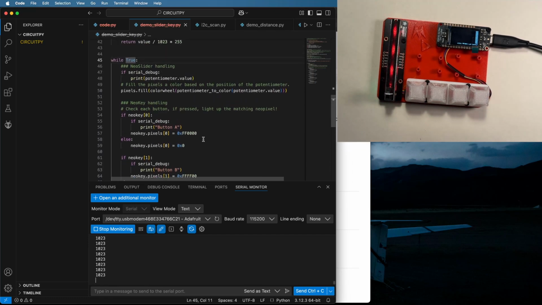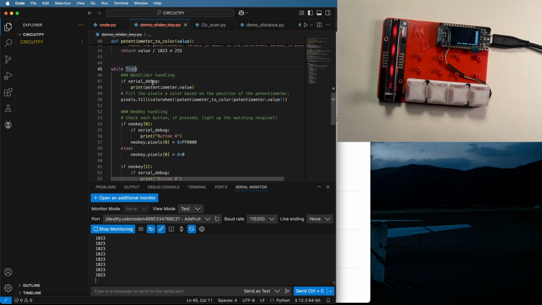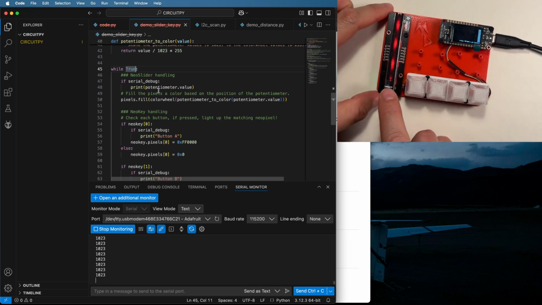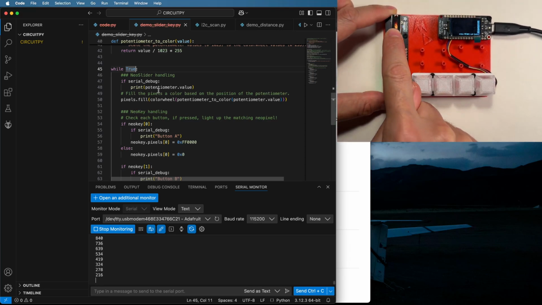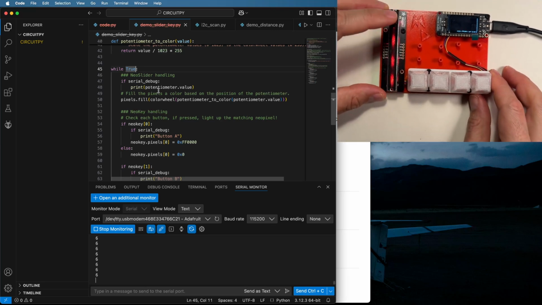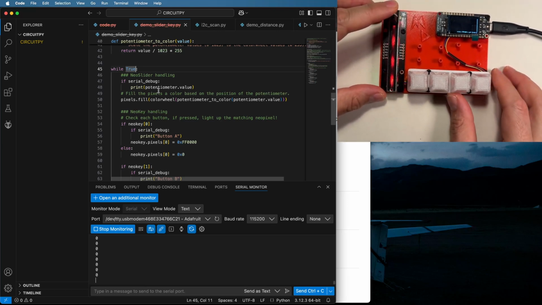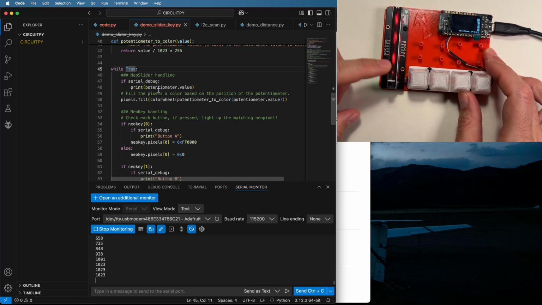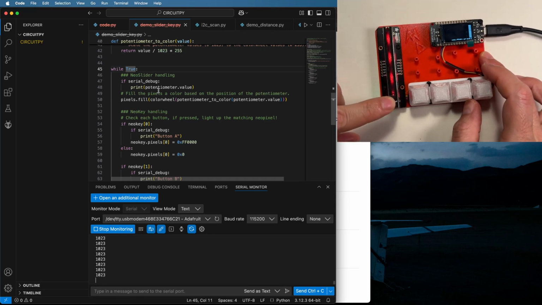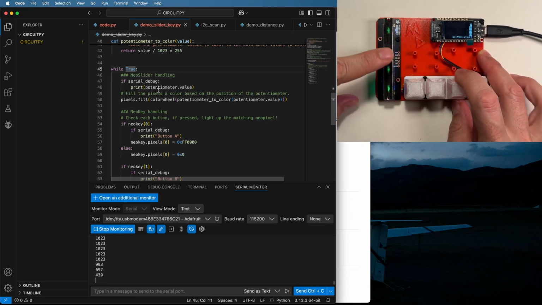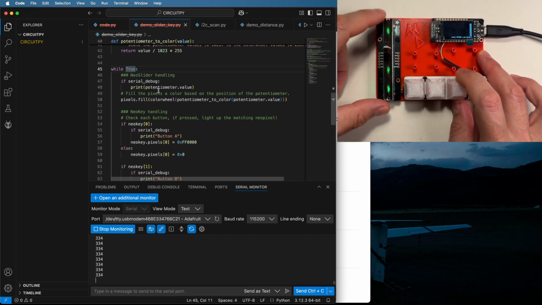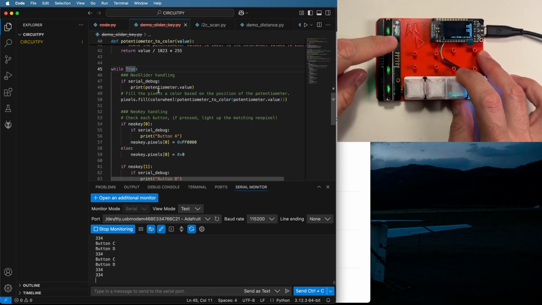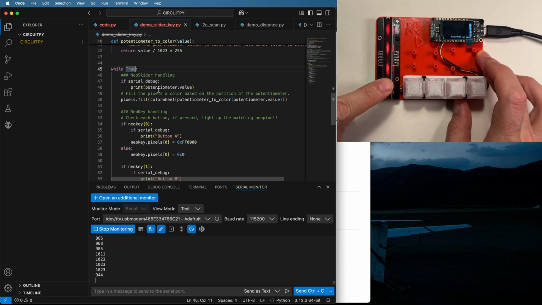The numbers that we're printing here, we're just printing the value that we're receiving from the NeoSlider. So you can see here, if I've got it going to the top, it's getting 0, and as I bring it down to the bottom, it's going up to 1023. If I want to switch those values, I could physically switch it around, or I could also just do that in my code.